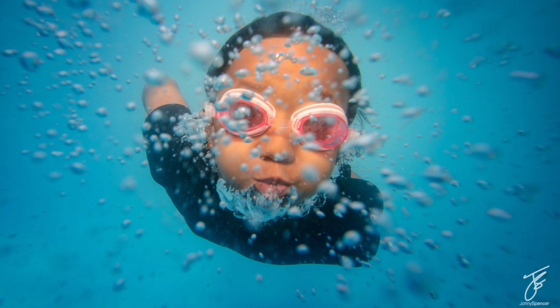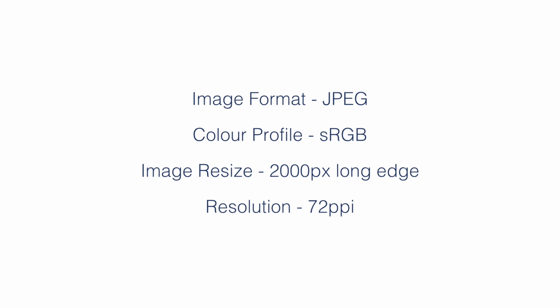I'd love to hear. This topic actually came up from one of my viewers, and yeah, epic topic, resizing images for the web. It can get confusing, so that's all. I'll put all the settings up at the end again, so you can see the main things you need to worry about are the color profile is sRGB, the longest edge around 2,000 pixels, and yeah, they're the main two things, guys. If you can get those two things right, you're 90% of the way ready.